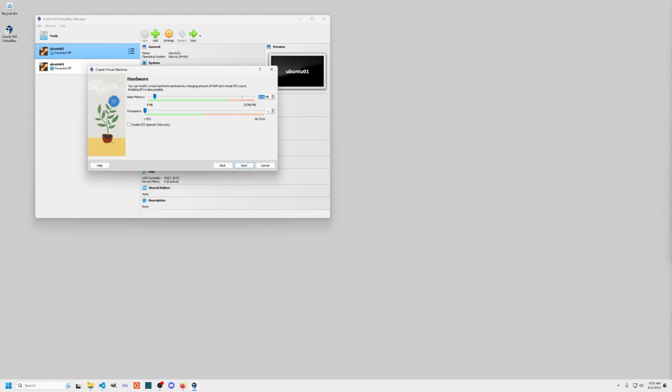Next here. I'll leave this 2048 this time, but I'm going to bump that up to at least 2 CPUs. I don't like running VMs with a single CPU in a lab because generally I'm doing something with it and I want it to be a little responsive. Next here, I'll bump this up to 25 gigs. We do still have that pre-allocate full size unchecked, so it's not consuming 25 gigs on disk. It's just going to consume whatever information we write into the VM.